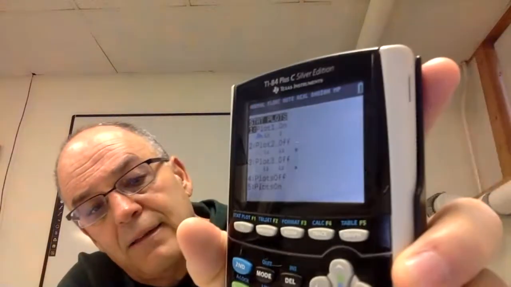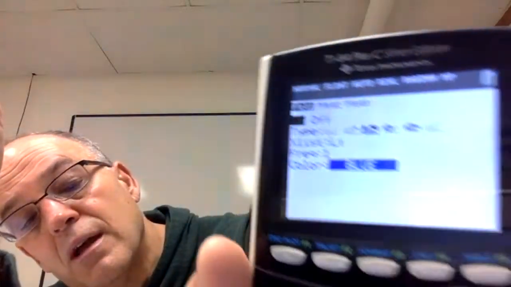And then to see it as a histogram, you hit second y equals, and you get something like that. And then you hit enter, and you want the histogram, which is the middle option there.